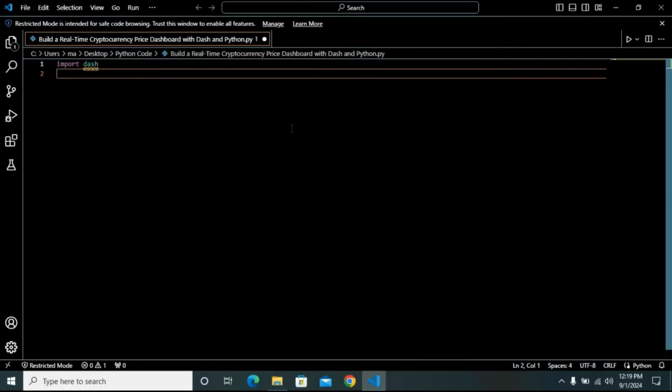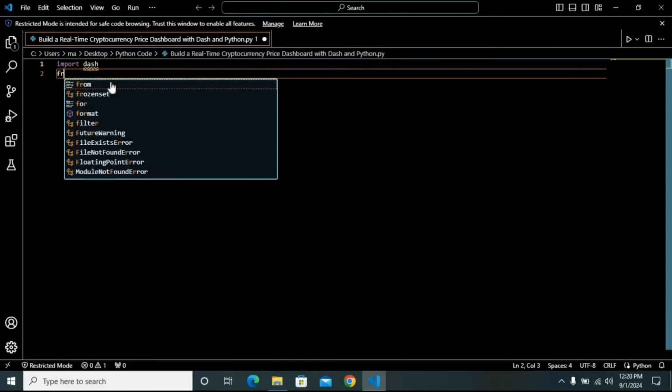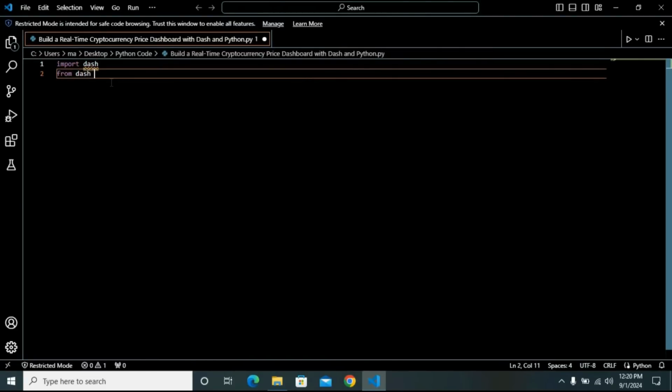Basically, the Dash framework is used to build the web application, and from dash we are going to import dcc and html.